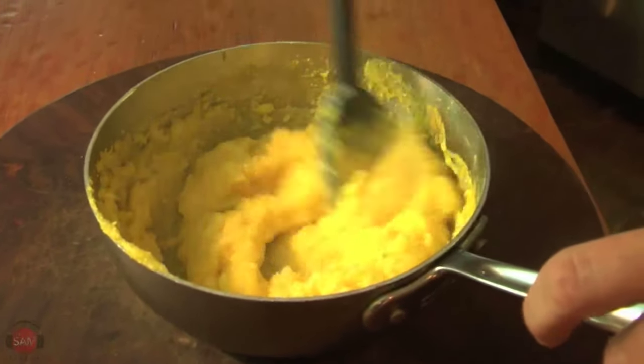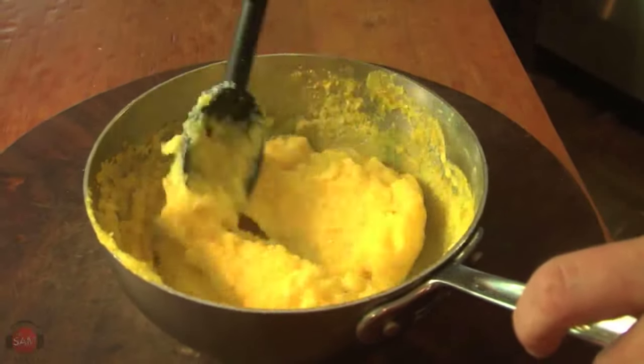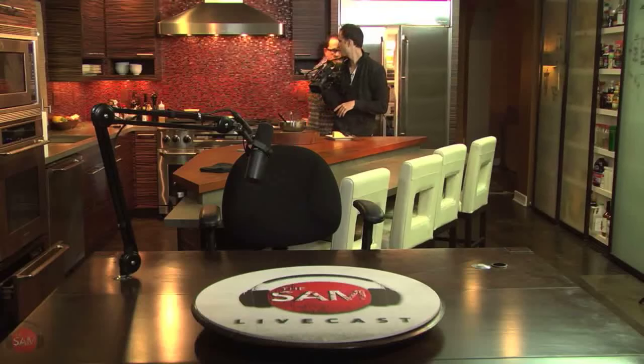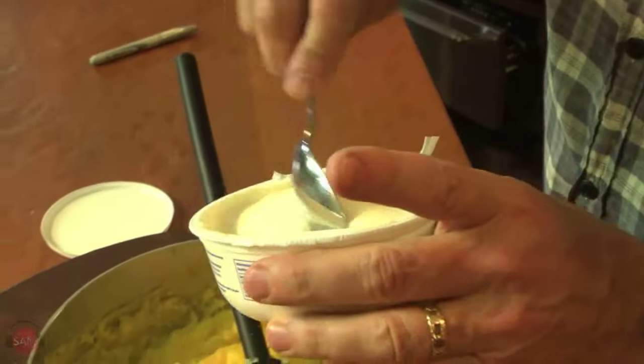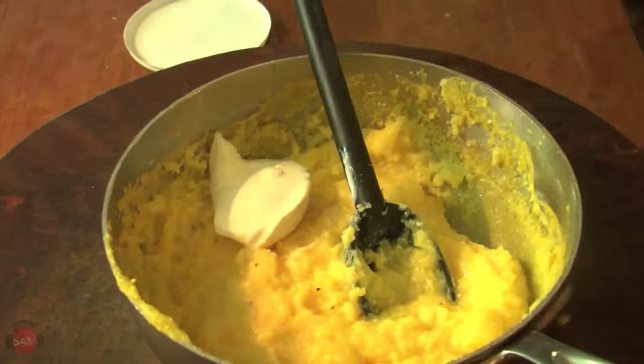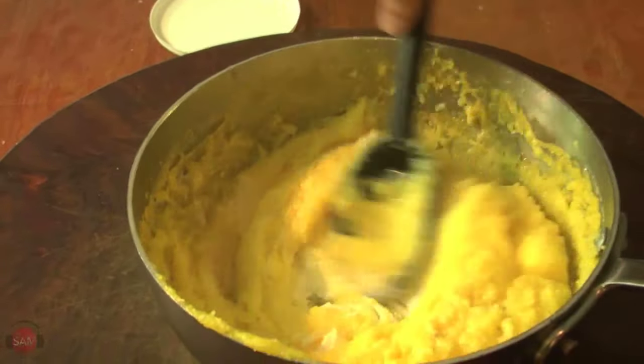You ready for the magic piece? Here it is. Yeah, I'm ready for the magic. Mascarpone. So mascarpone is triple processed cream cheese. It's super rich. That's what I'm talking about. It's super yummy. Does it melt? Oh, yes, it does. Obviously. Look at this. Wow. Turns everything into magic. Okay, yeah, we've reached a new level of creamy.